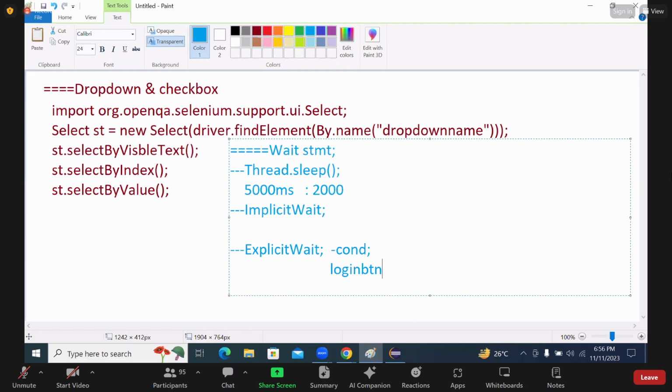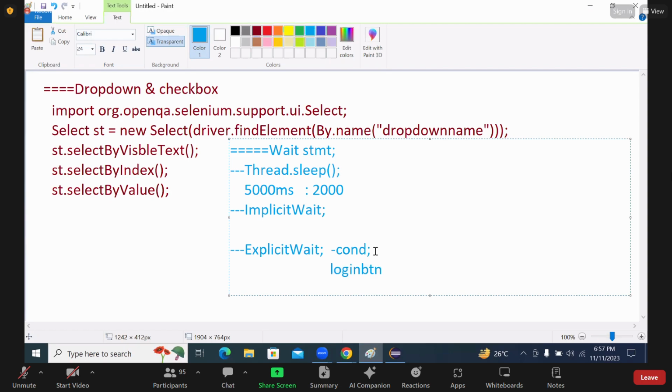Assume that you have written the condition, wait for login button, and the program is executing. While executing, it waits for 1000 milliseconds.